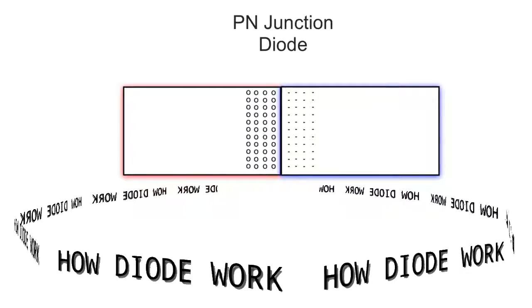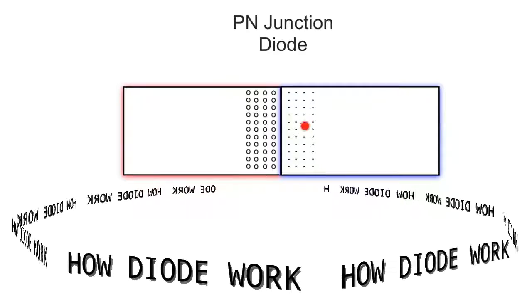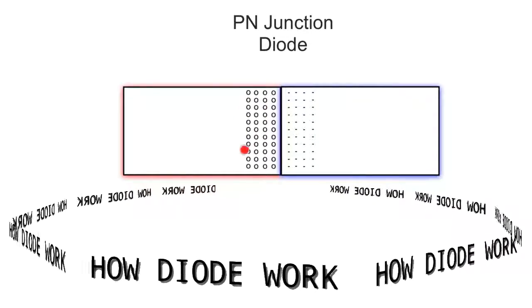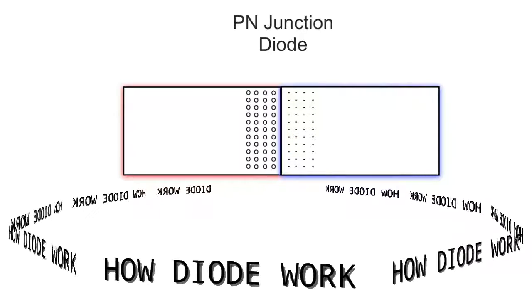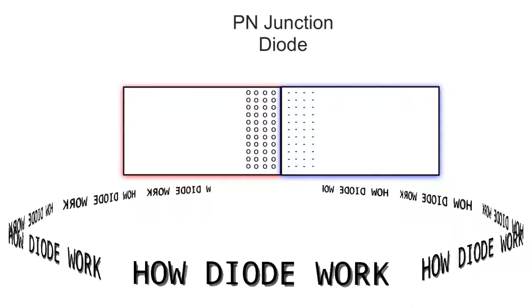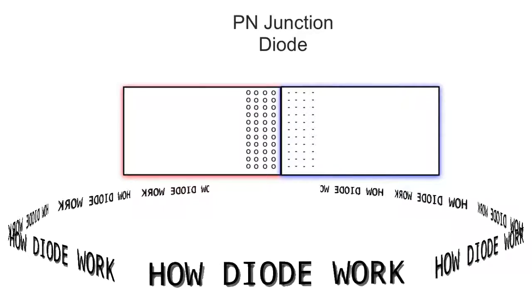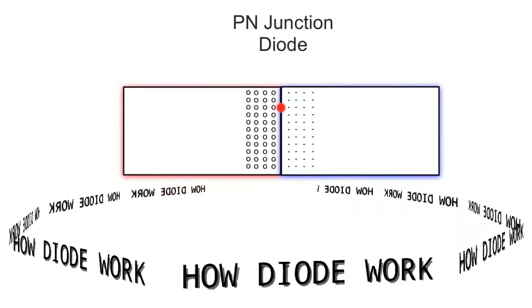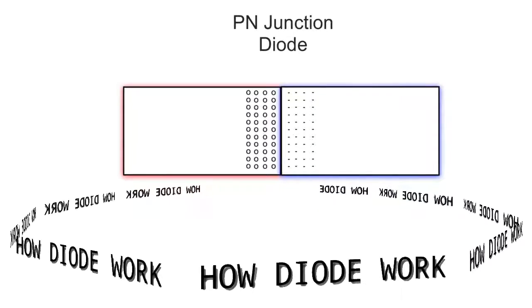Now what happens is the electrons in the n-type, all these guys right here, they see the holes in the p-type. And the p-type guys see the electrons over here. Now everybody's mission in life is electrons like to fill holes. You can insert your innuendo joke right there. And holes like to be filled by electrons. So they kind of meet up in this middle area here. And let's take a look.